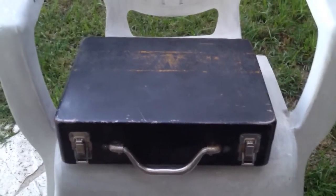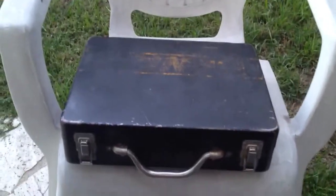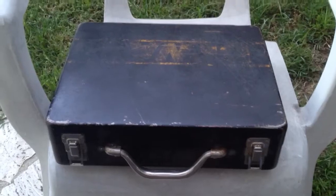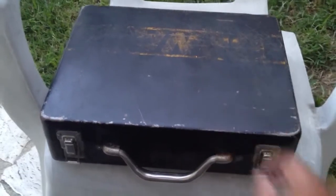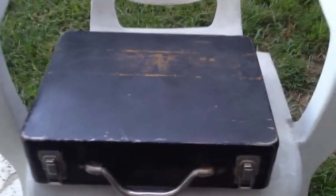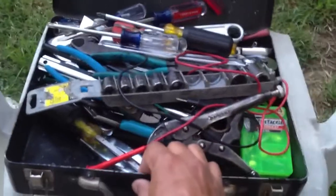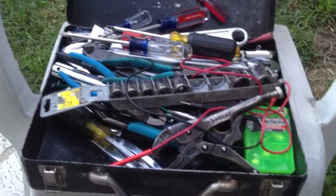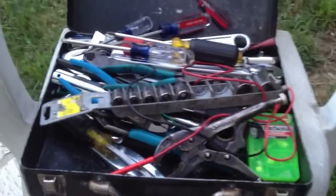This is a portable car toolbox. I have a couple of vintage cars — a 68 Mustang, old 90s Toyota pickups — and they still need maintenance. They might need some repair on the road, so this travels with me wherever I go. I actually have a couple of them. You can have them in a steel box like this, or in a canvas bag, either way. I've perfected this box down to where you can do just about anything — including brake repairs, oil changes, you could probably pull a radiator out. A lot of roadside repairs with this toolbox.